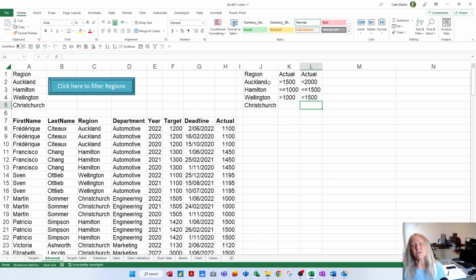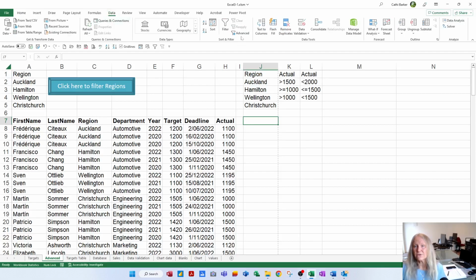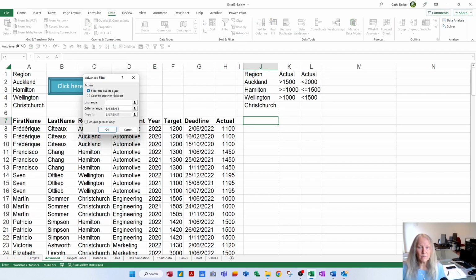So this is our second criteria. I'm going to select this range here. I'm going to go to my name box and I'm going to name it crit 2. I'm going to click in the cell J7 and I'm going to run my advanced filter. I go to Data, I go to Advanced, copy to another location.